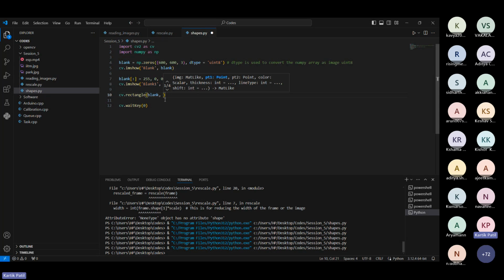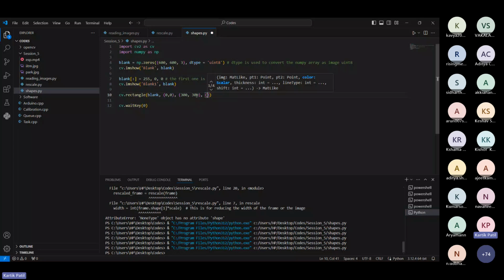So first put 0, comma 0, and the second point, which is our second diagonal opposite corner, we are putting it as 300, comma 300, and then color. What should be the color of this? So let's put it as red. So BGR. So what should be the argument here?